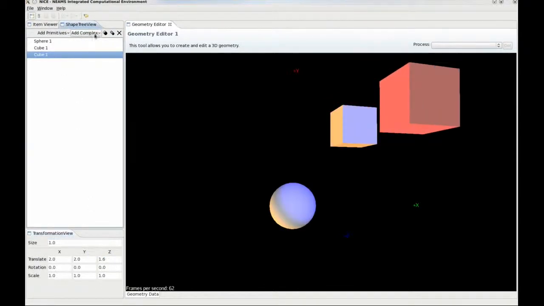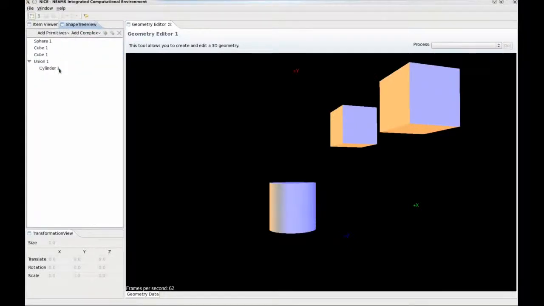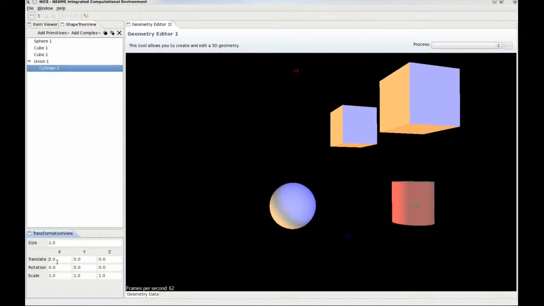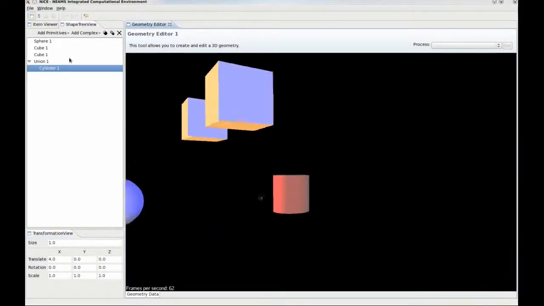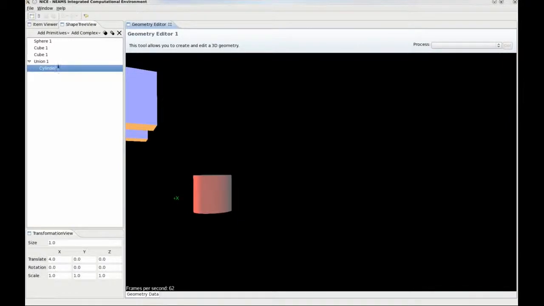I can also make groups if I want to group some shapes together. At the moment, we put these into a union. And what I'll do is add a cylinder to the union. I'm going to move the cylinder up, and move it in X. Actually, I'll move over there. Now I'm going to duplicate the cylinder.